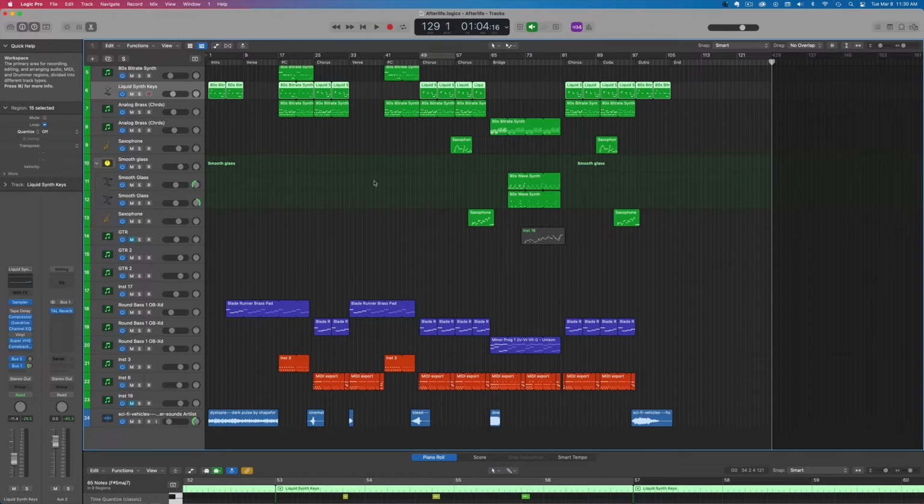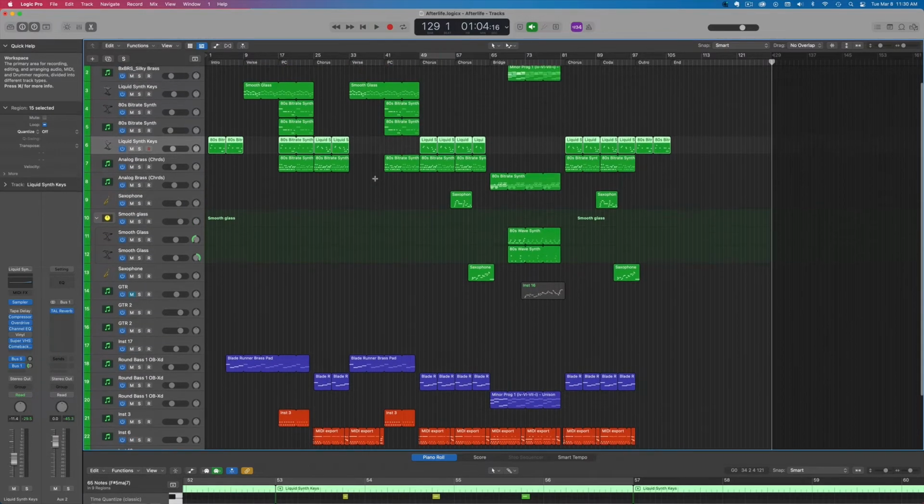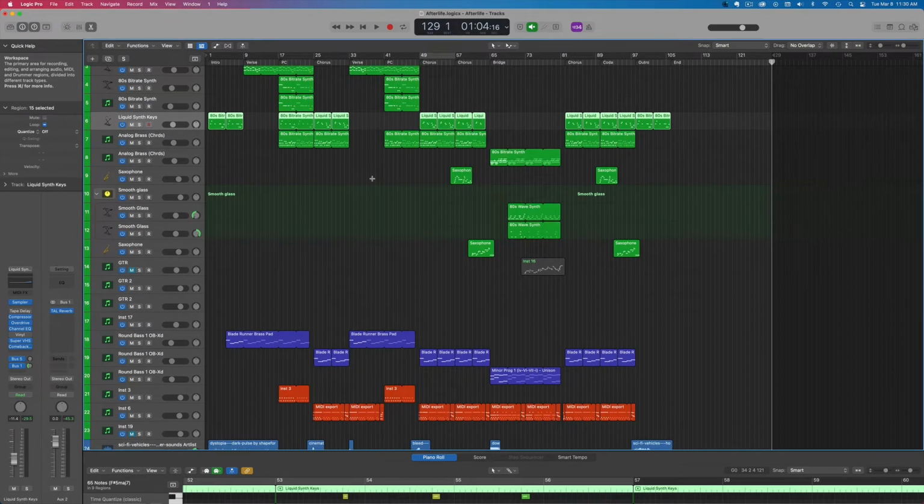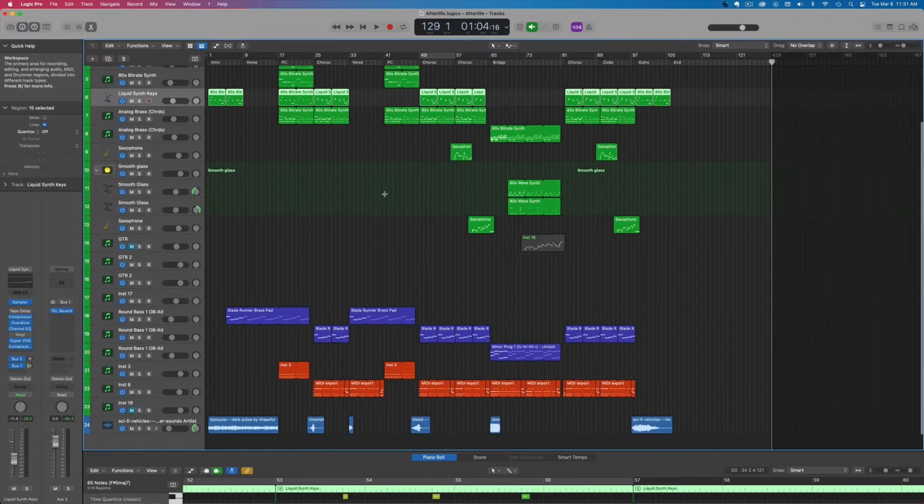Now, with that being said, what are the three ways we can really create these transitions? Well, we can add something. This could be like a sound effect. It could be another instrument, maybe some kind of noise, like a white noise uplifter or downlifter, something like that, or even just like an explosion or a one-off hit into our section. So we can add something.